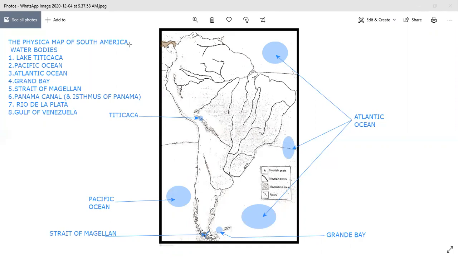Yeah, this is the arrow, and I think we should take the arrow from here. This is Isthmus of Panama.